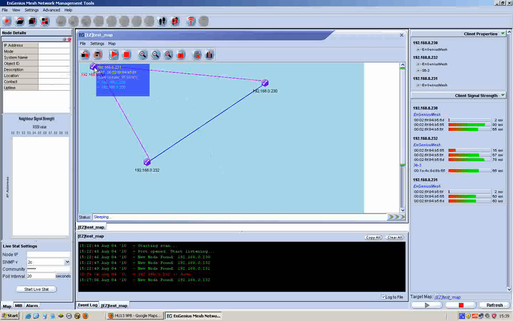Now, as I say, these units don't do the handshaking necessary to support roaming. If you want roaming, it's different products, and I'll be perfectly frank, I don't actually know of a meshing product which actually supports roaming. But that's one of the common things people ask. 99 times out of 100, it's something that people ask for, but when they actually think about it, they think, well, do I really want to be tapping away on a notebook while walking from here to here? Most people don't, so roaming is in real life not really worth worrying about.